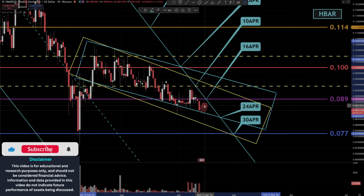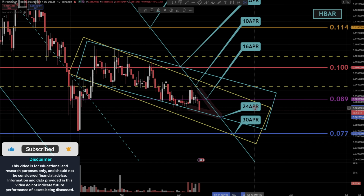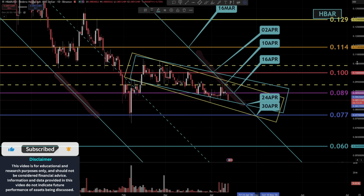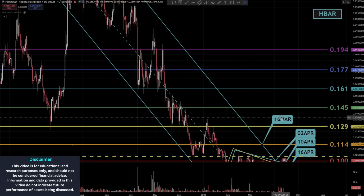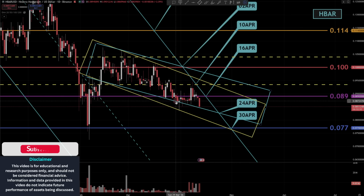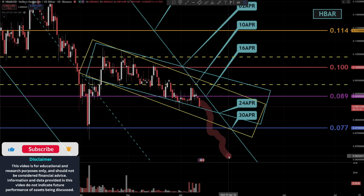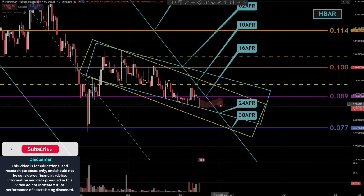So assuming it is staying above the blue line, it is getting into this wedge. April 24th is the date I mentioned. Okay, this line over here is the bigger downtrend channel that started, I believe, in the summer last year for the case of Hedera. Yeah, July. So this line is crossing the mini trend support line. So the confirmation has to come in. Is the bigger downtrend still going to apply a bigger force to the trade? Or is this milder downtrend going to be the exit point from the bigger trend?